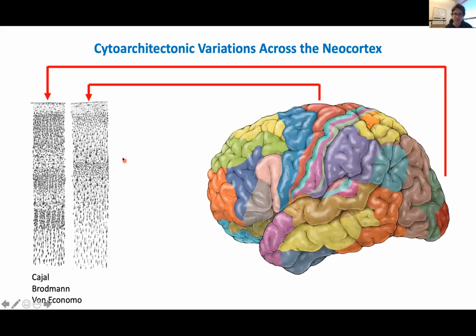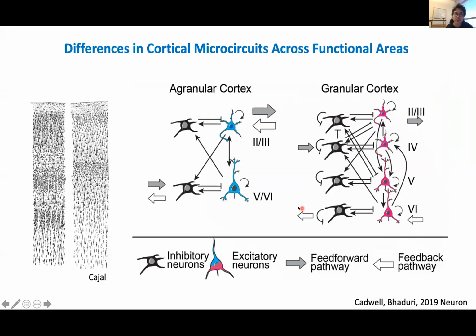So really, if you compare the laminar architecture across the cerebral cortex and the prospective functional areas that have been surveyed by Santiago Ramon y Cajal, as well as Brodmann and von Economo, there's quite substantial variation across the cortical areas. So one of the fundamental questions in the field is how do we achieve this rich diversity that eventually bestows the ability for the cerebral cortex to perform such complex computations.